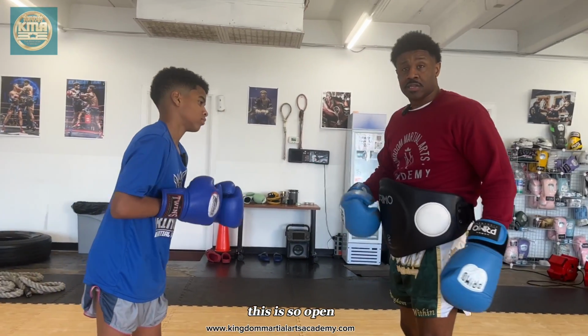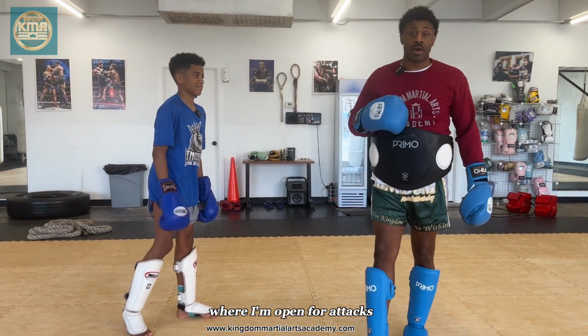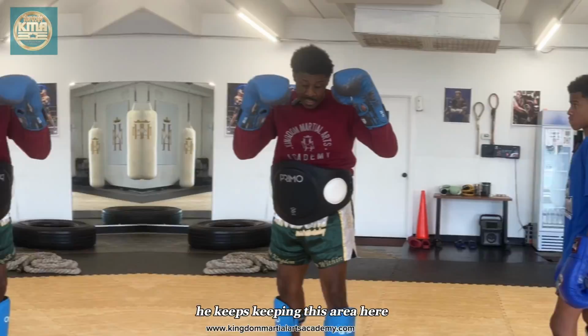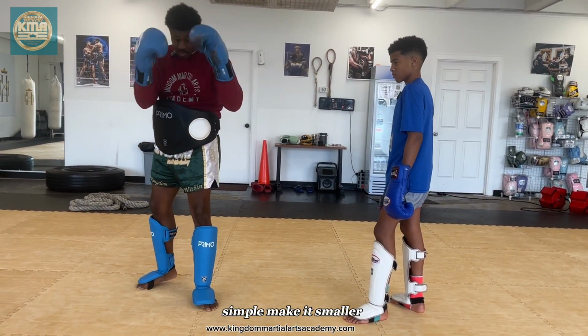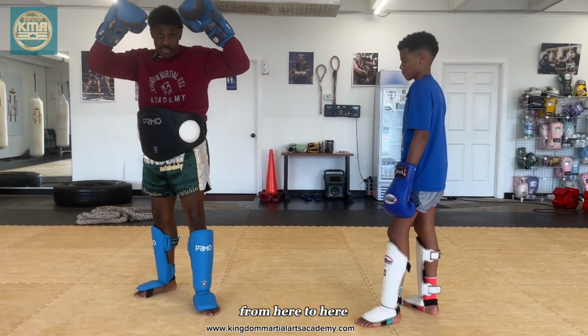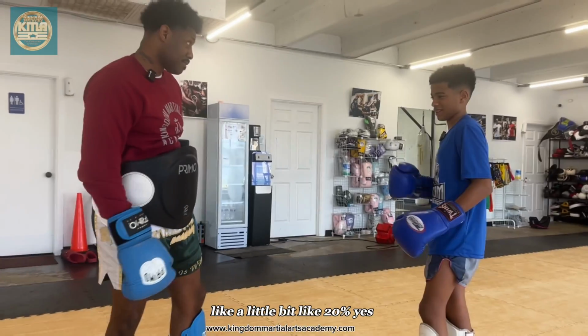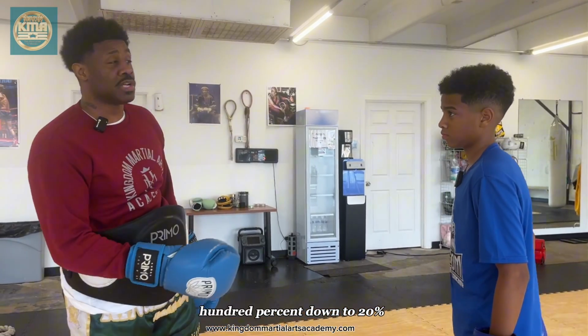Second, this is so open. I wanna close the distance. I wanna make the area where I'm open for attacks a little bit smaller. He keeps teeping this area here. I wanna make it smaller. How do I do that? Simple, make it smaller. From here to here. So how much area do you have now to hit, Tito? Like a little bit, like 20%. Yes, 100% down to 20%.